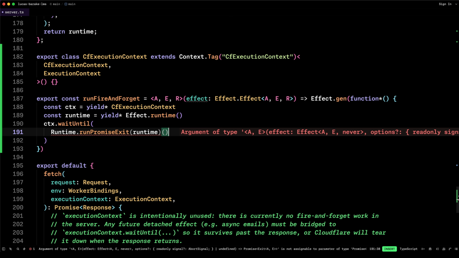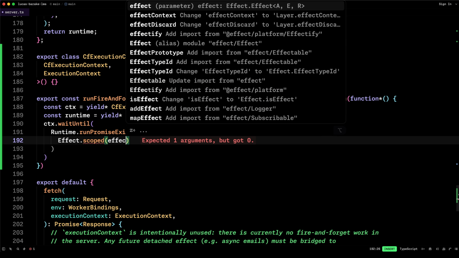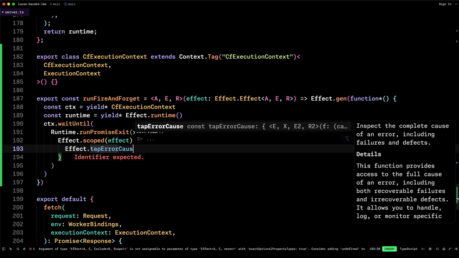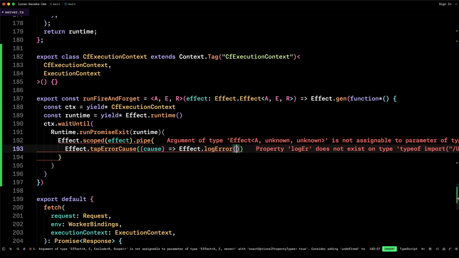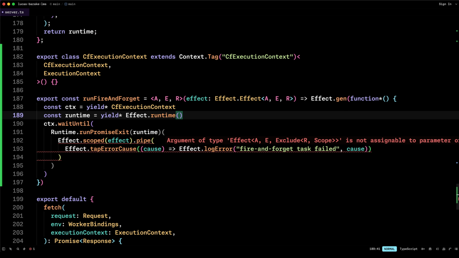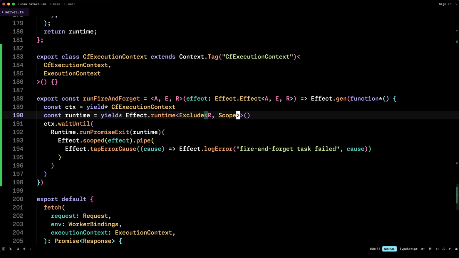Then we pass in the runtime, and then we would say Effect.scoped, and then do a tapErrorCause, and an Effect.logError saying fire and forget task failed, and we pass in the cause. And this, of course, needs to be excluded from the scope.